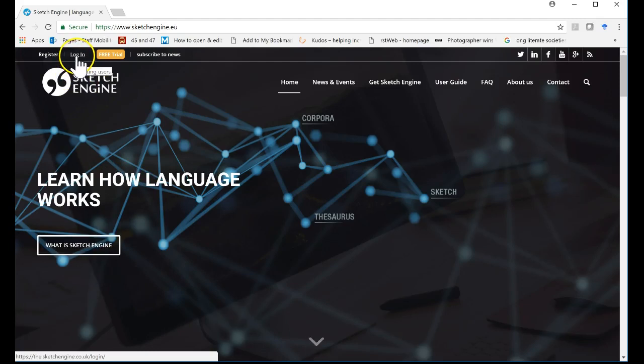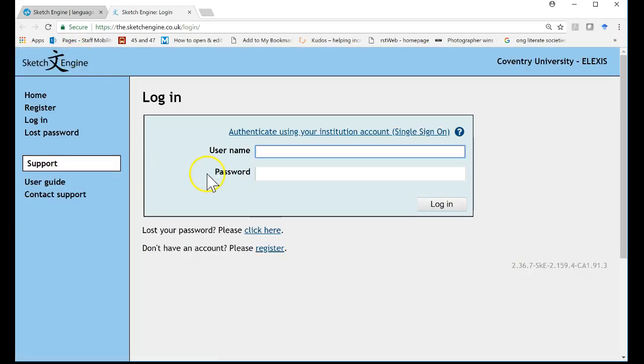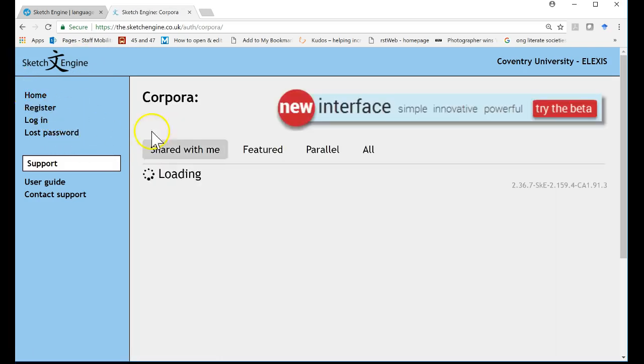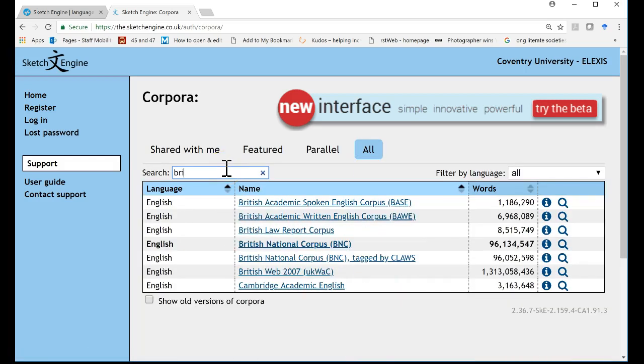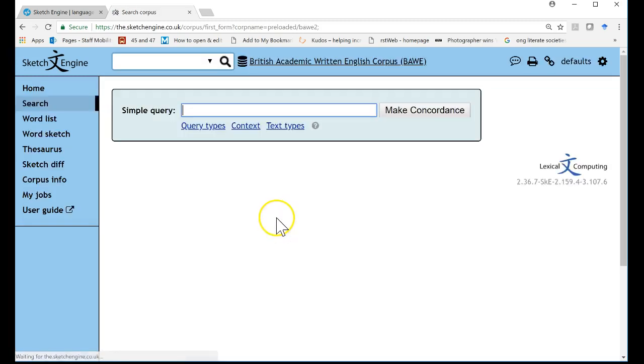Now let's first of all go to Sketch Engine. Because I'm on campus, I don't need to do any of that. I'm going to do it in bore. Obviously, you don't have to use bore, but bore is quite a good place. Now, the word I'm going to use is in the first sentence, spend.